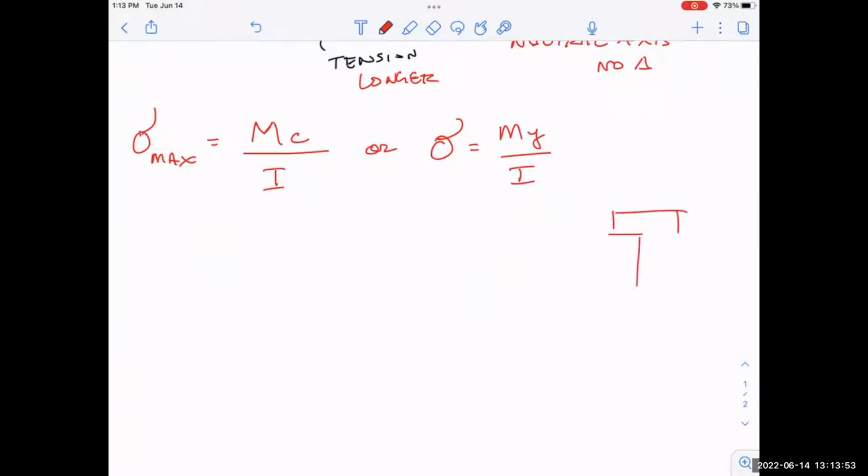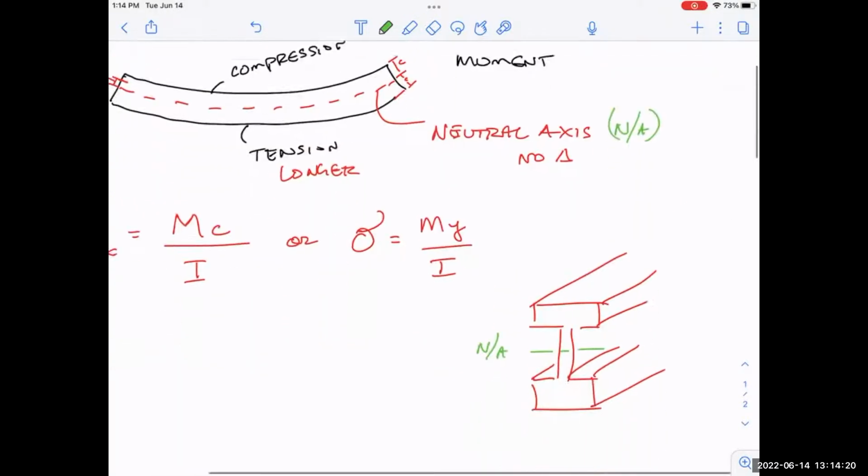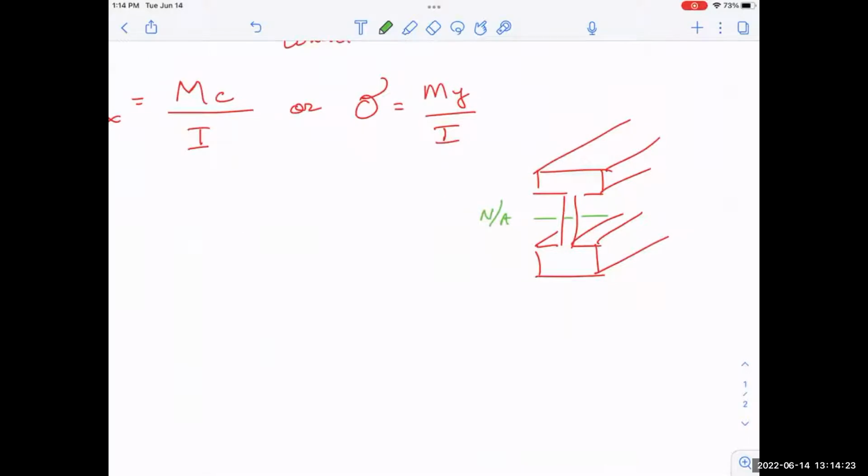The I-beam is another kind of a classic shape, and this is very commonly what we use in our culture to structurally make something stand up. And even that has a super simple neutral axis because it's symmetrical. Since the top is often the same exact size as the bottom, then that neutral axis right there, I better write NA up here. That neutral axis right there, you don't have to do any calculation for it. So that distance c would just be the distance up to the top.